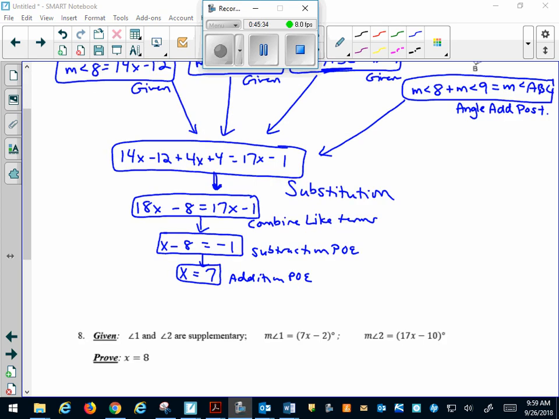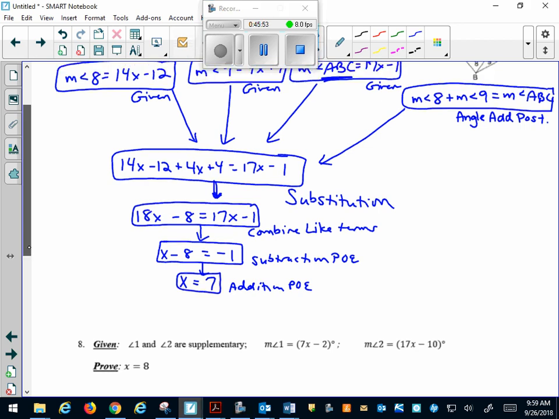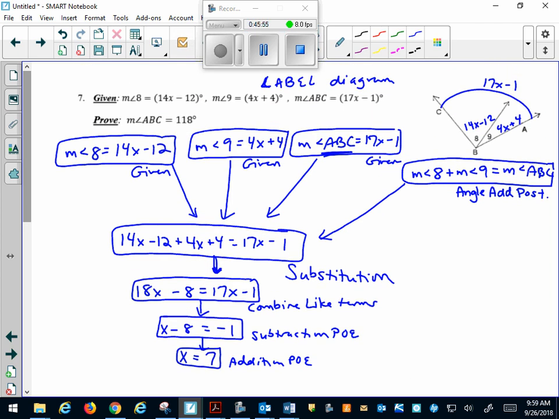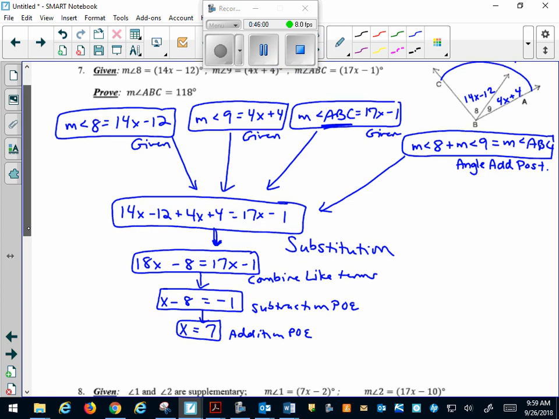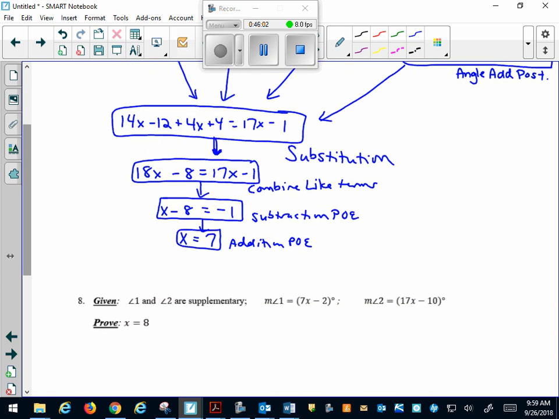Okay, so you might have gotten to this point now, hopefully, right? Just doing the algebra, you get x equals 7. Combine like terms, subtract, add. You might have done it in a different order, but probably your steps are still going to be those 3 steps, okay? But that's not what we're proving. It says prove that the measure of angle ABC equals 118. If this was your last test before we thought about proofs, how would you then find the measure of angle ABC? What would you do once you have x?